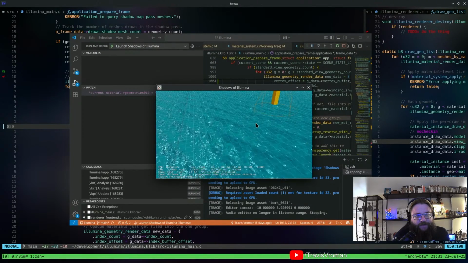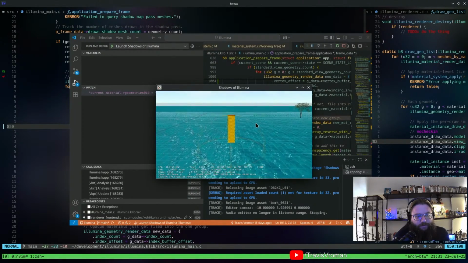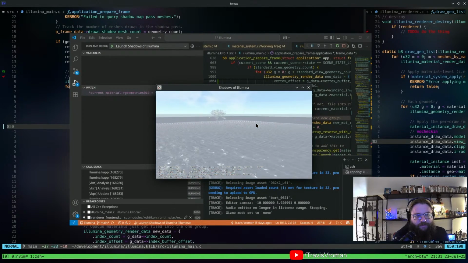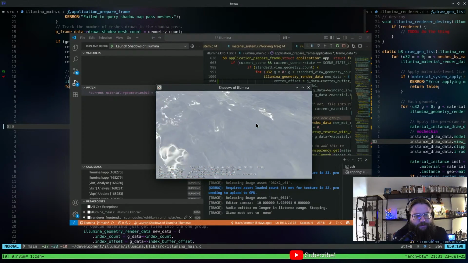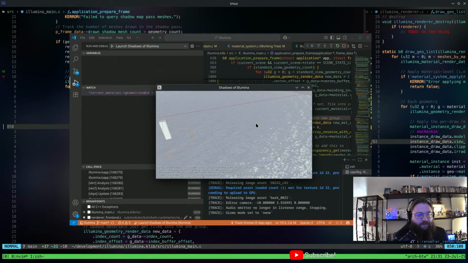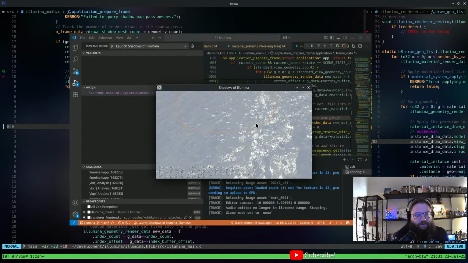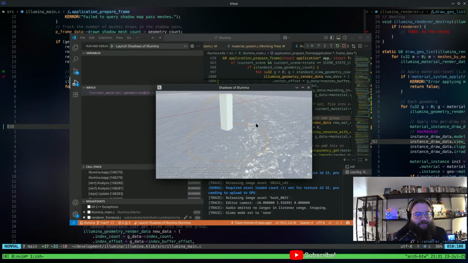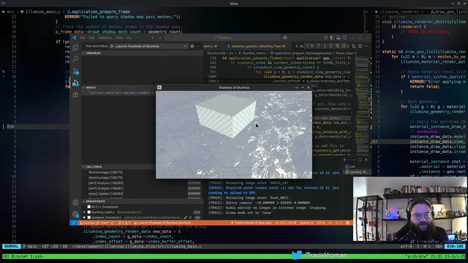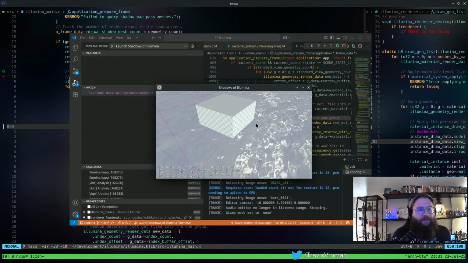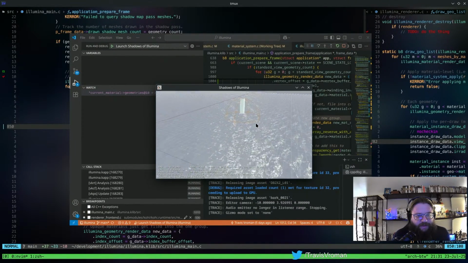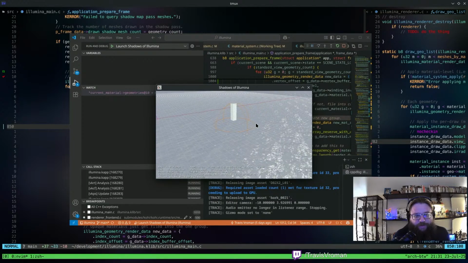These aren't casting shadows for some reason. Or maybe they are and we just can't see it, but I don't think so. Here it's fairly obvious. So those aren't casting shadows, and I'm not 100% sure why. But I'm not going to worry about that just yet, because there's a couple of other things that I see that aren't quite right. But this is a huge step in the right direction, right?